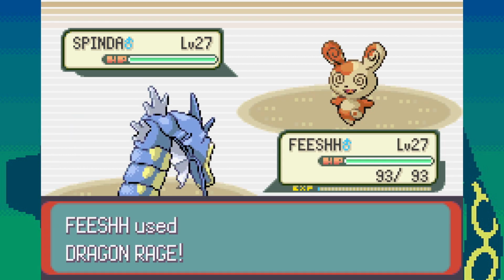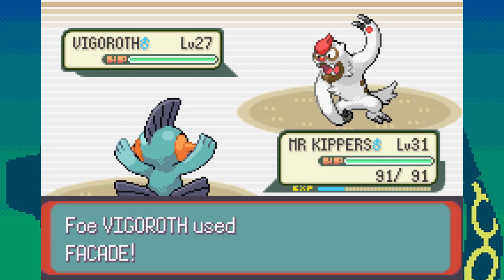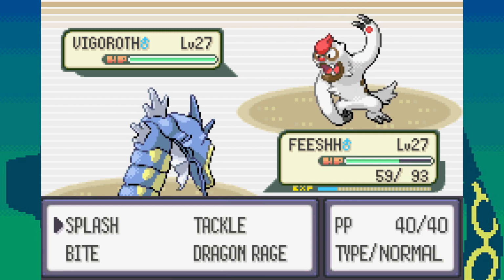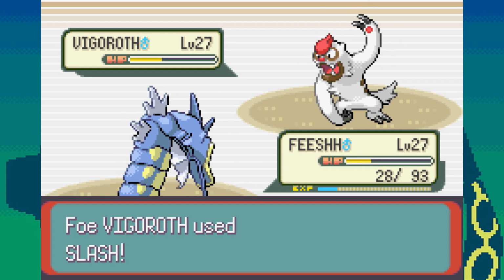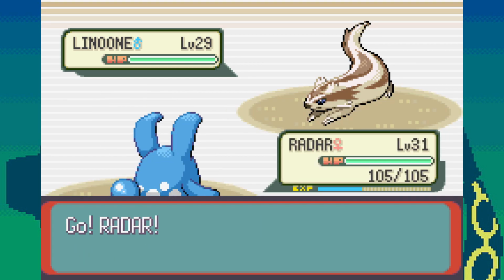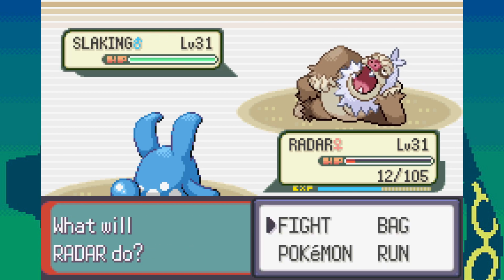So my plan for Norman was I was going to go in with Gyarados to use Intimidate, 2 Dragon Rages to take down Spinda, and now for Vigoroth it's got a little more than 80 HP, so I switch over to Mr. Kippers, switch back to Fish, and I use Dragon Rage, Tackle, then Dragon Rage, as this will be enough to take down the Vigoroth without triggering any Hyper Potions. So Vigoroth goes down, and that's Zigzagoon, so I switch over to Radar, and I take it down with the use of Rock Smash. A couple Rock Smashes and lowering its defense while my Berry activates, we take down Linoone, and now it's time for Slaking, and my plan here is to Toxic and Protect stall it till it dies.